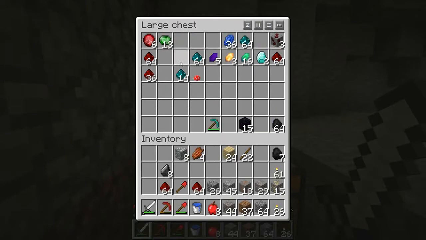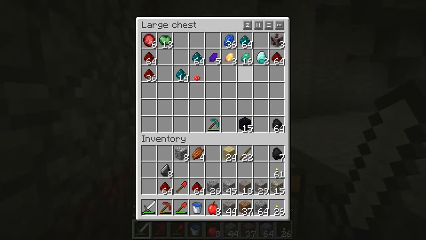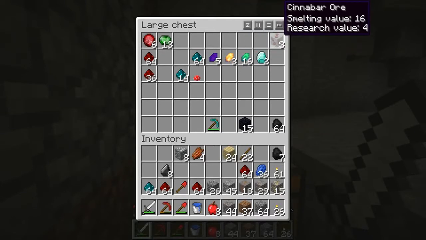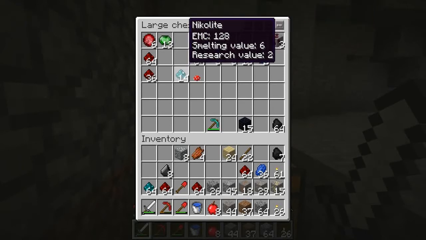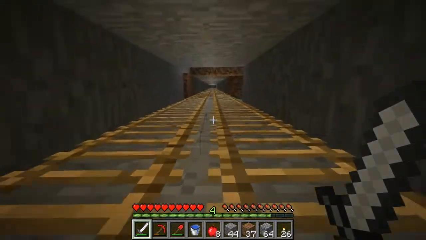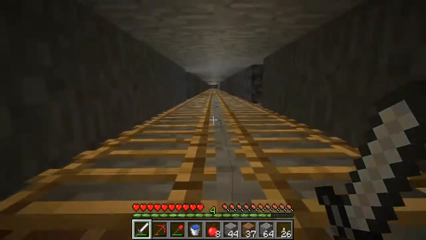I forgot the redstone too. I'll save 2 of these to make an enchanting table. And I forgot to look up cinnabar ore, but I looked up this other stuff. So today what we need to do is I want to make a macerator and a generator.